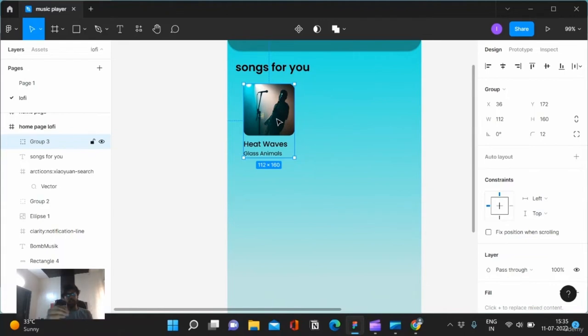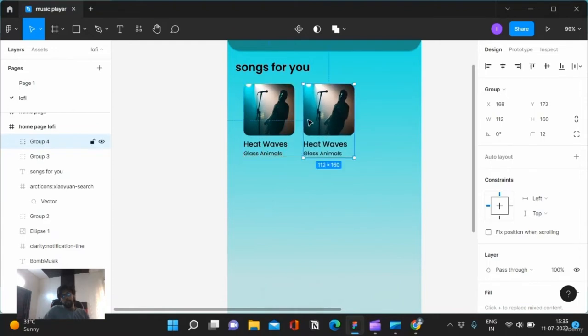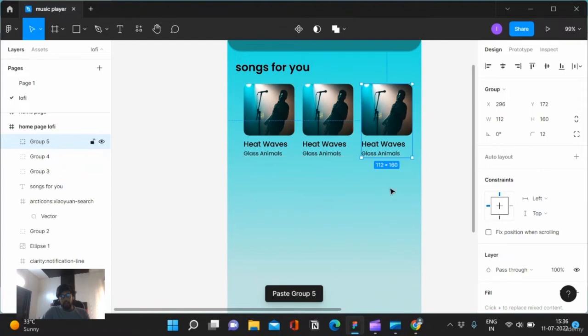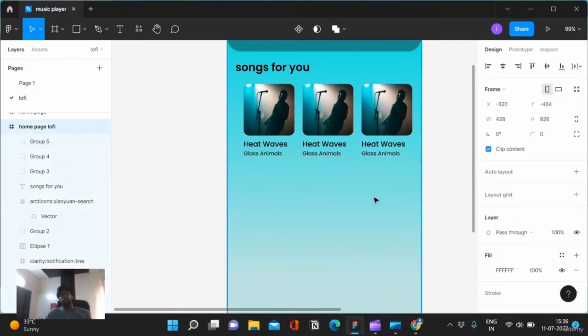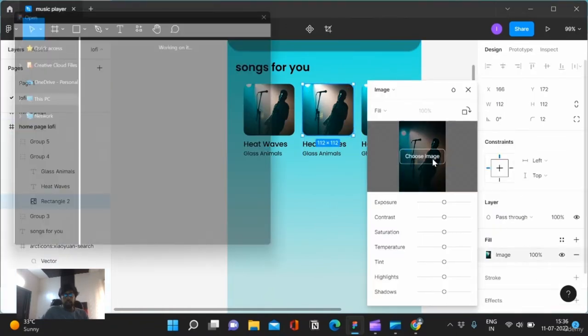We just grouped it, the title of the song, the description, and the image. We'll just copy it down. We'll just make sure that we are putting it into the respectable distance. That's 18. And again, we will just put it into 18. We'll make it scrollable in high fidelity type. So we will make a whole playlist type thing, like songs for you, and it will contain around 10 to 15 songs, and you can just scroll it down. You can just scroll it as per your choice. We will just make sure that we are changing the image, maybe.